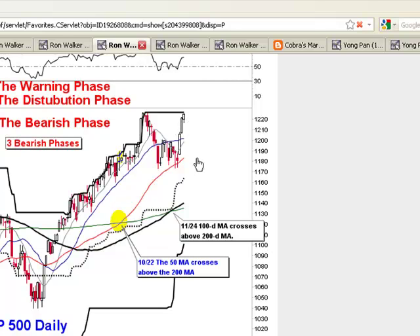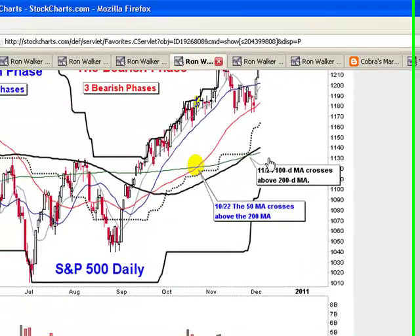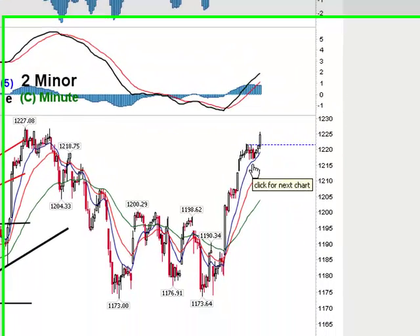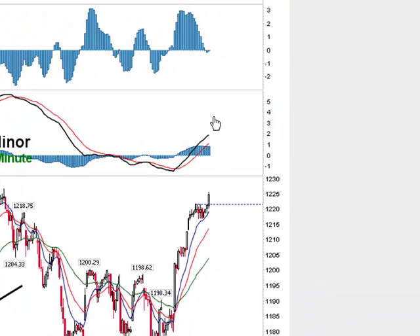Somewhere between a minimum of 1,200 on the low side, to all the way down to 1,130, is what I'm expecting to happen — and then it'll move back up in January. Where are they going to do it? I don't know. It's light volume, they have lots of control over it — that's why it's the ideal time to sell it off. Roll this thing back down now when you can control the market, then run it back up in January. Don't let it sell off very far. You get to control it when it's very light volume. I think we're going to end up going down on Monday.